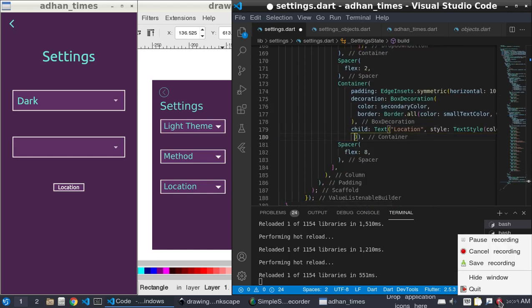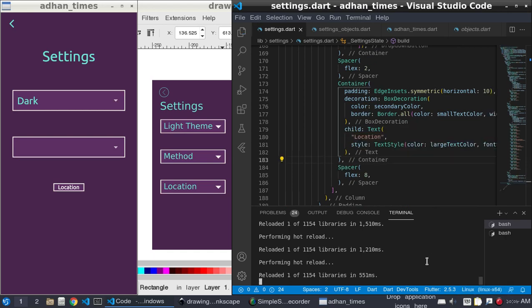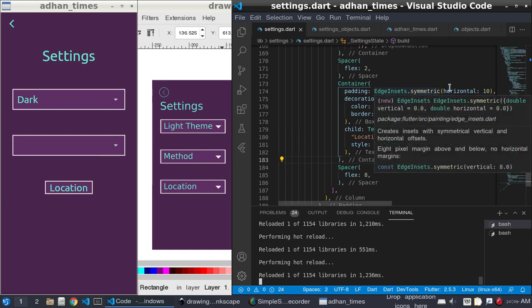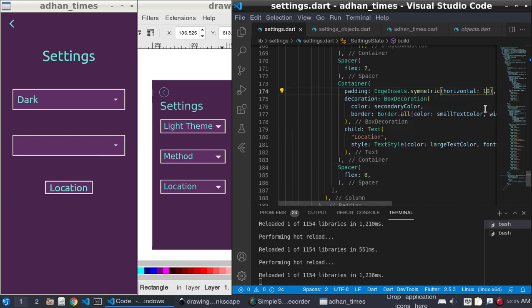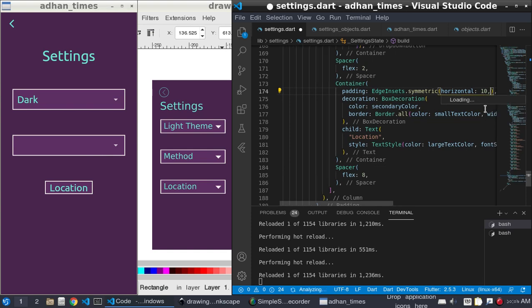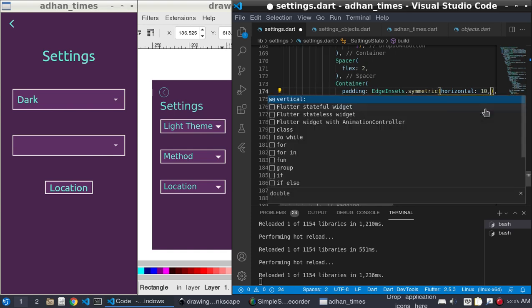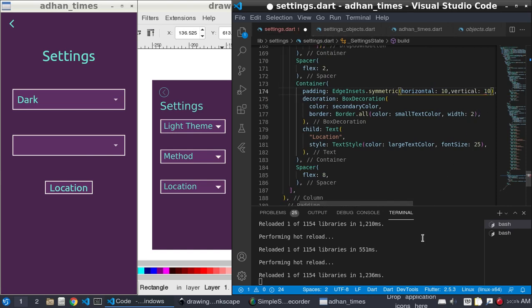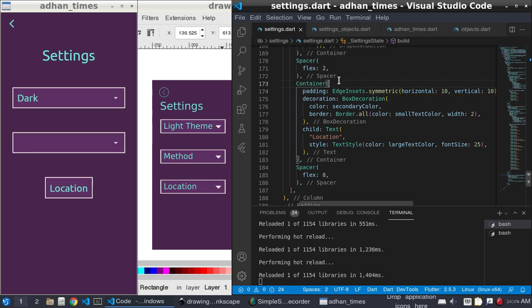Okay, if I save here now, it needs more things, like I'll give it padding vertically 10, and give the container width infinity.